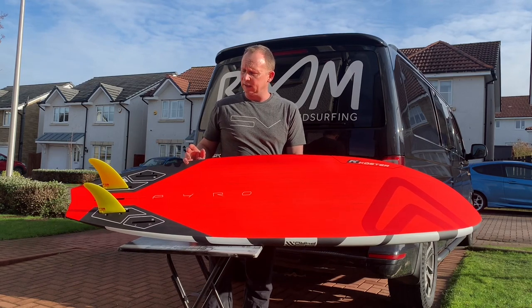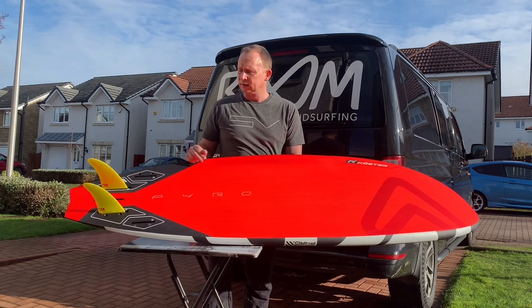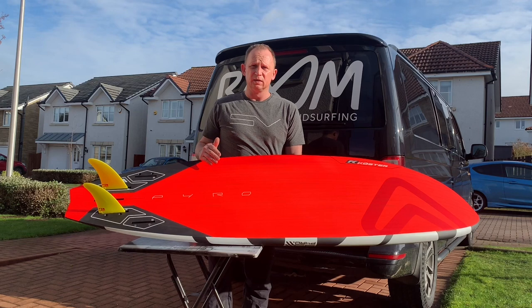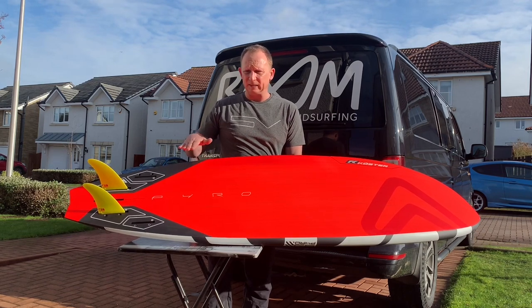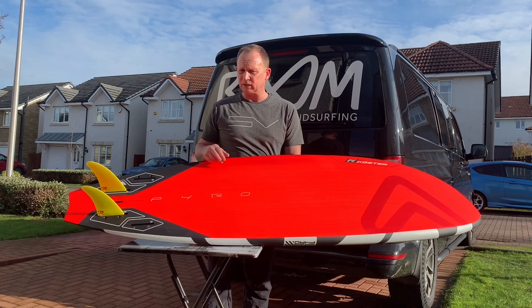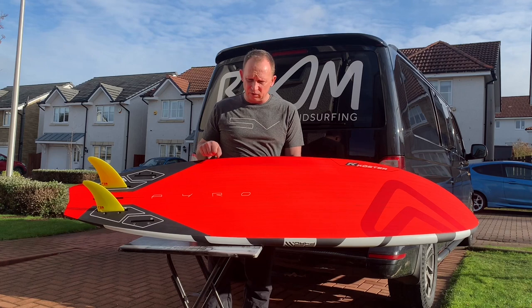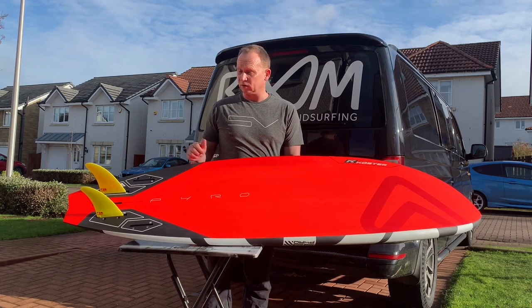Really high quality fins. The quad felt pretty good — I was really surprised, actually. In the past I've not been a huge fan of quads, I've always gone for thrusters. But it didn't feel too sticky, it still felt really loose and fast — just that sort of planted feel. On that particular day I used it, it was mega windy and that was a real advantage. Still really manoeuvrable, really electric, really dug in, which was cool. But again, not big waves, just big swell — real world conditions.